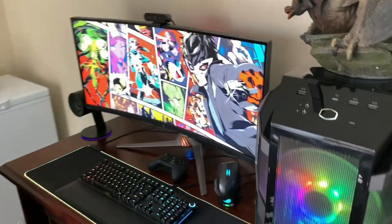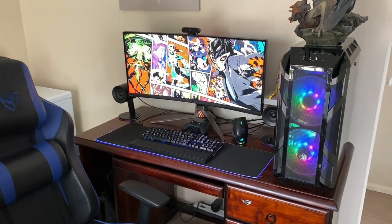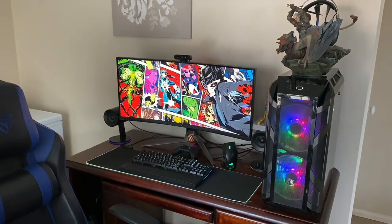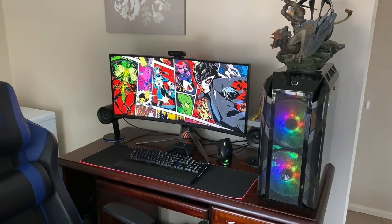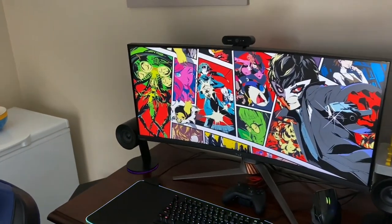But that over there, fellas, is my lovely stay-at-home PC setup slash workstation. Let me know what you guys think in the comments below, because this is my pride and joy that I always go to every single day. After work, before work, in the morning when I start my meetings. But that over there is the Luke Gamer's working at home station.